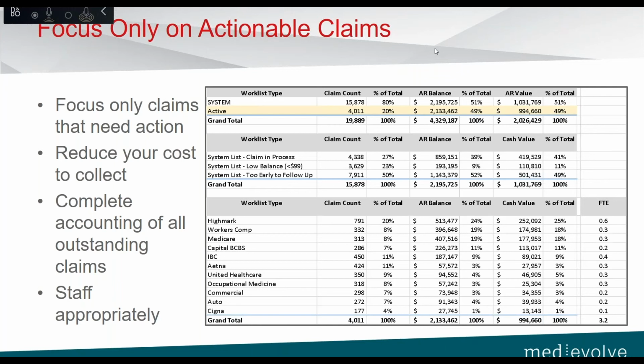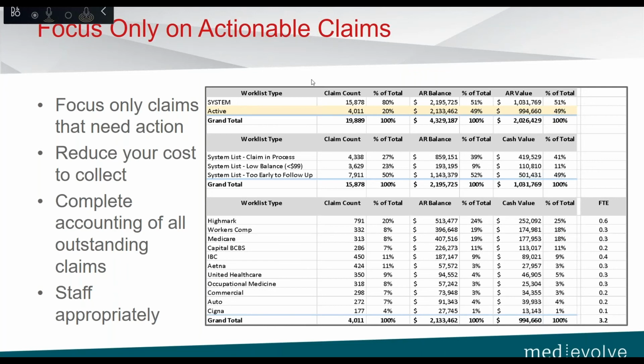This is a real case study of a large, complex urology group in the Northeast where they came to me and they said, hey, I got 20,000 open claims. How many staff do I need? They were centralizing their business office operations. I said, well, geez, they're probably going to need at least like 10 to 12. That's a lot of claims to manage. I said, let's run it through this workflow solution that we developed that we've been using for 6 months, and let's see what pops out. Sure enough, only about 4,011 claims popped out as requiring action. And so at the end of the day, all they needed really to manage their revenue cycle on a database was about 3.2 FTEs, and they've even come down from there.